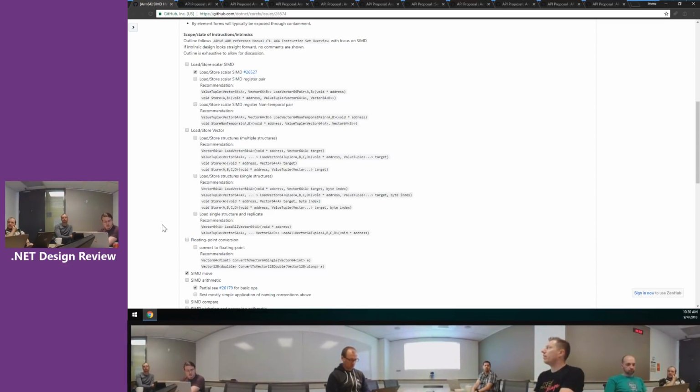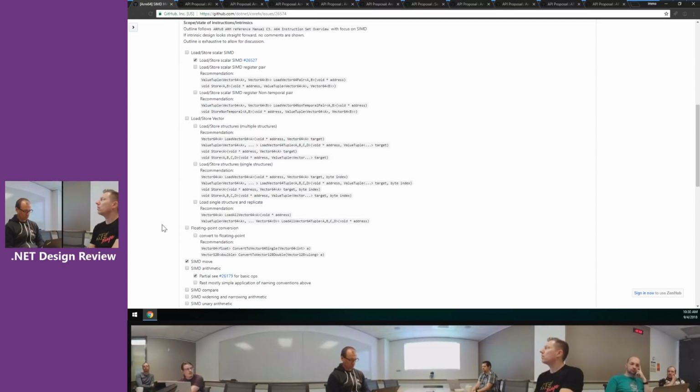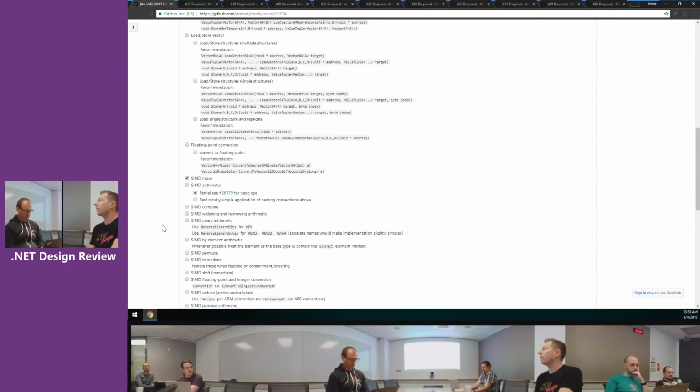So this is just basically a summary of where we are, right? Is that right, Steve? Yeah, if you looked at that table of SIMD instructions, this is sort of the outline of the classes of instructions. I was sort of keeping track of which ones I had created an API proposal for and which ones I hadn't. I think this is a little out of date.